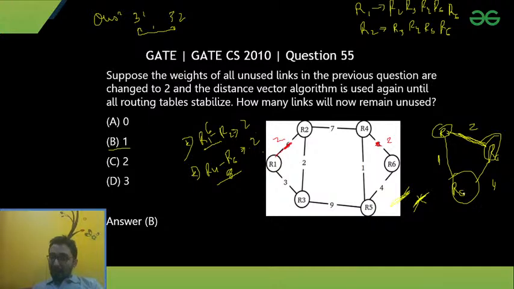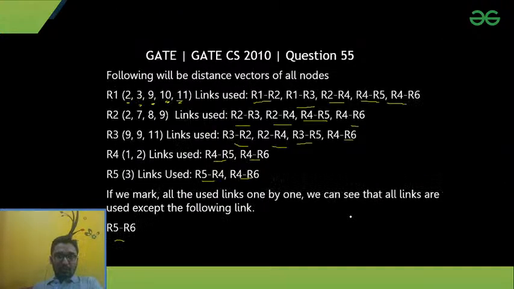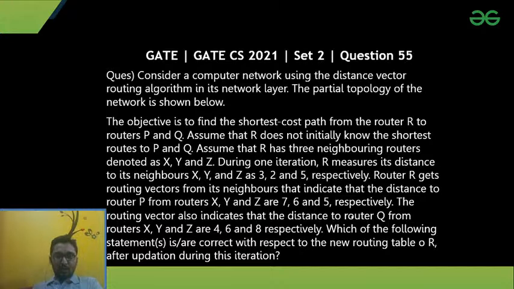And if we are at R5, then also we can reach R6 via this path. This will cost us just 3 units, this 1 plus 2. But if we go through here, it will take 4. So this is redundant now. Now the fourth one has become redundant. You can try to visualize and see this, but it is better to solve this type of question in the examination, because you might miss some links. Fine. So these were the questions in GATE 2010 that were asked on distance vector. Now let's see the next question.